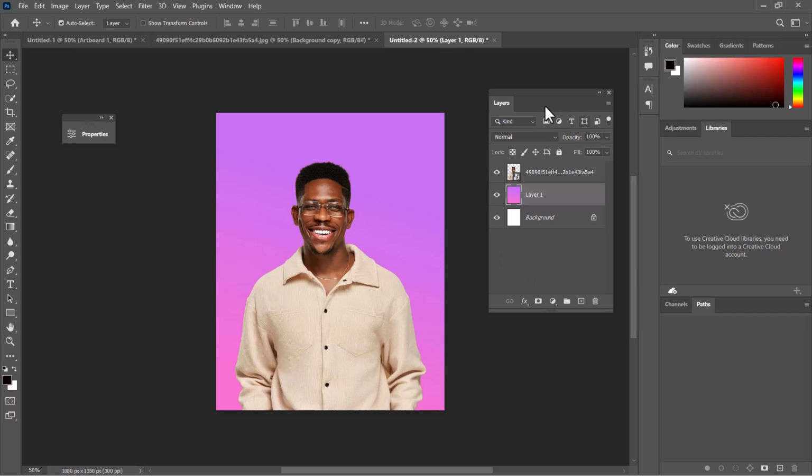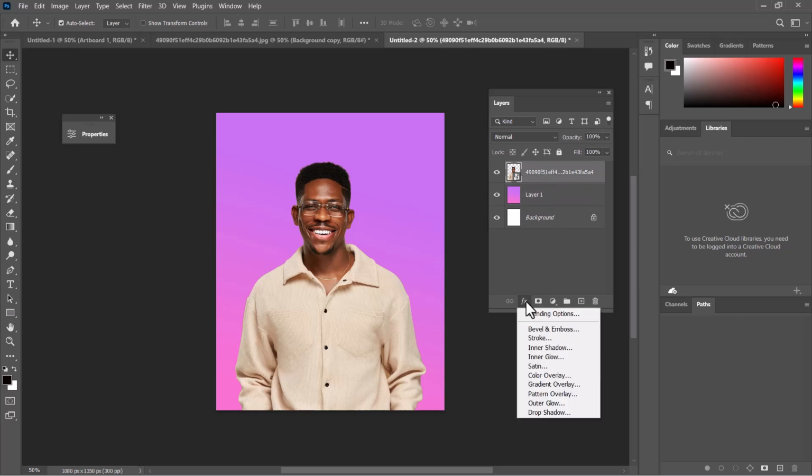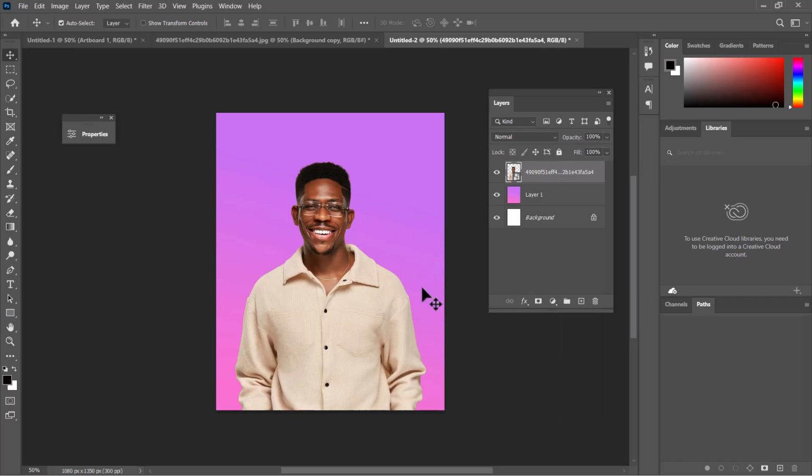To create a new layer, if you come down to the layer panel here, you can see a couple of options. There's the option to add effect, if you want to add effect to the image. There's blending options, stroke, bevel and emboss. I don't think you will need to be adding any of these effects on this image. I think only drop shadow will make sense to add for this image, but let's just leave it like that. The next one is to mask.